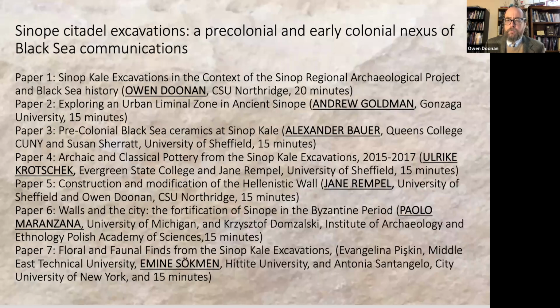And we feel that's very important because it's necessary for our results to be fully accessible to not only the academic community in the U.S. and Europe, but also we want to be very accessible to our Turkish colleagues, their students in particular, and the community of Turkish interested lay people, both in Sinop and beyond, because again, this is one of the main themes of our project, really, not just of this talk.